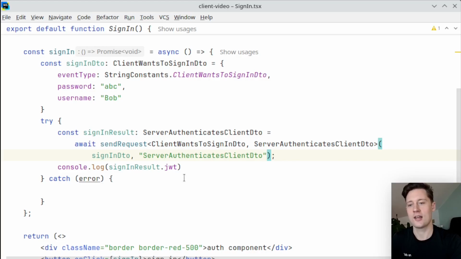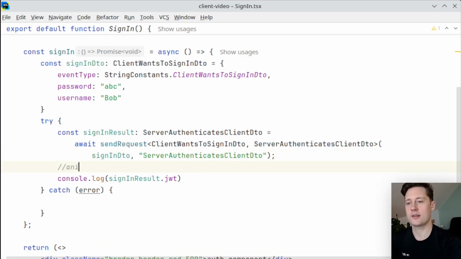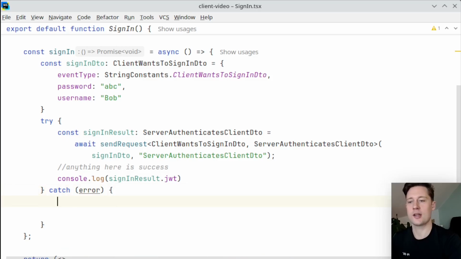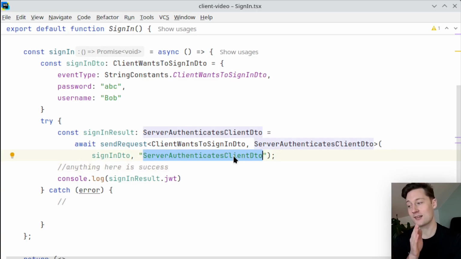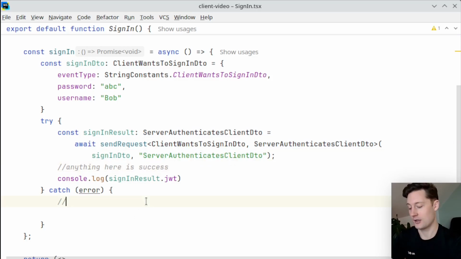And the idea is that if the function here sees that the response is not of this type, it will just throw us into the catch block here. So this way, you can make sure that anything here is a success. And if you get into the catch block, it means you either didn't get a response back when you sent the request ID, or the response that you got back is not the expected type. Okay, so there's a different event type. The event that occurred was different from what was expected.